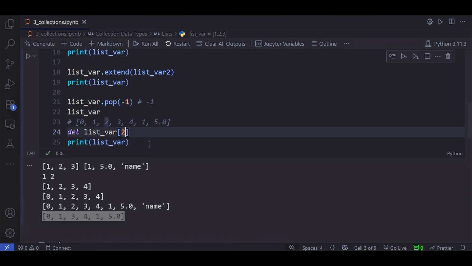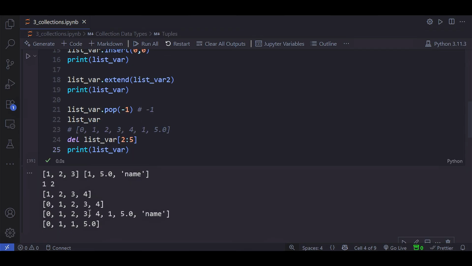Also, we could specify a range of values that we want to delete. For example, let's say I want to delete 2, 3, and 4. So the index here will be 2, 3, 4. Let's say 2 till I reach the element 4. But here I have also to add one element, because this operation will start from the index 0. So our first element is index 0. If I want to delete the 4th element, I have to specify index 5. This will be from 2 to 5, and 5 won't be included.